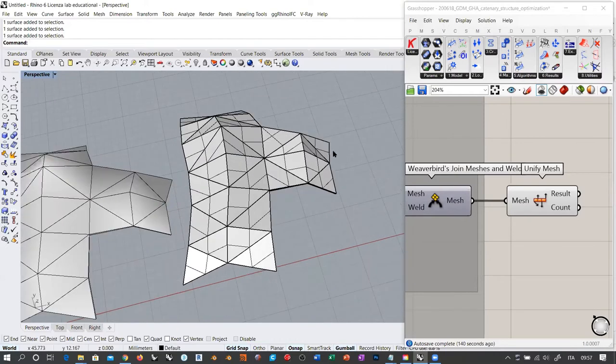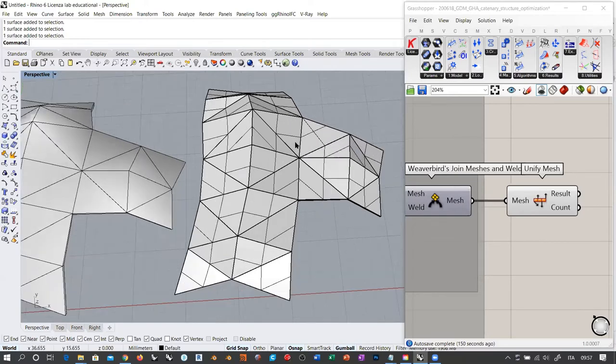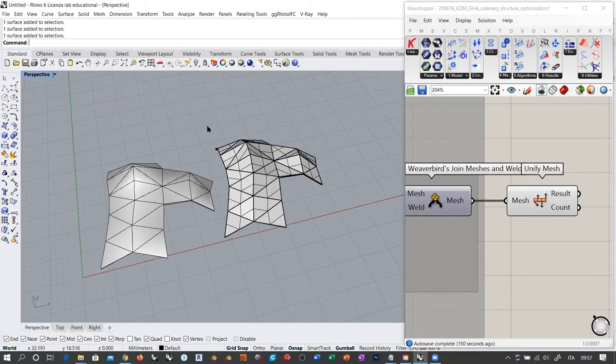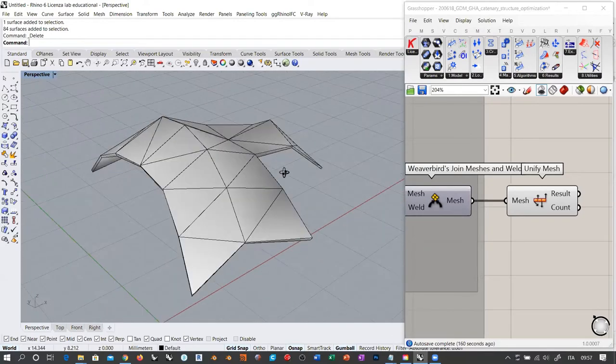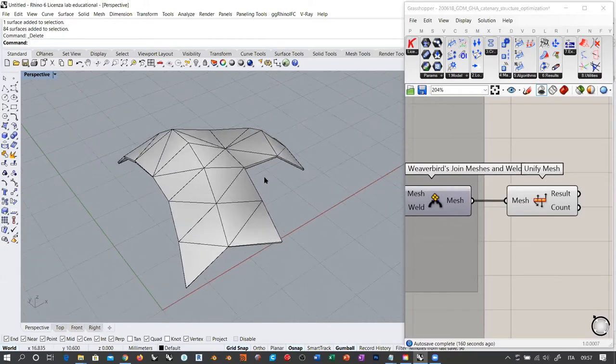First of all, especially if you're working with a high resolution mesh, you get an extremely complex poly surface. And if you have triangular faces, you also have this kind of topological problem. Okay, so it's not like I simply convert this mesh into a poly surface and that's it. It depends on what type of operations you are going to perform.